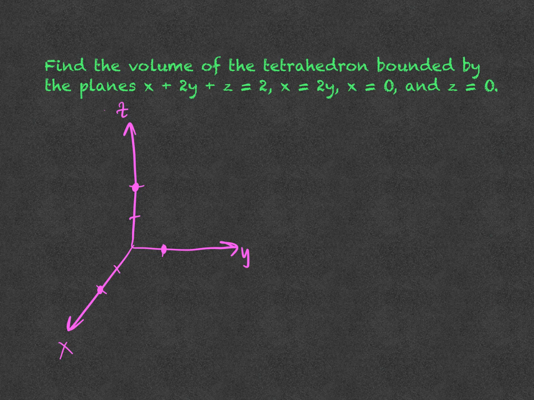So let's turn this into the tetrahedron that we can see. I'm using a pencil tool here so you can see the 3D figure. If you were to turn it, it goes to the axis and makes a triangular shape. It's the surface that runs through all of that, the surface that sits on the front. So on the front we have this surface here, and then it's also bounded by x equals 0 and z equals 0.